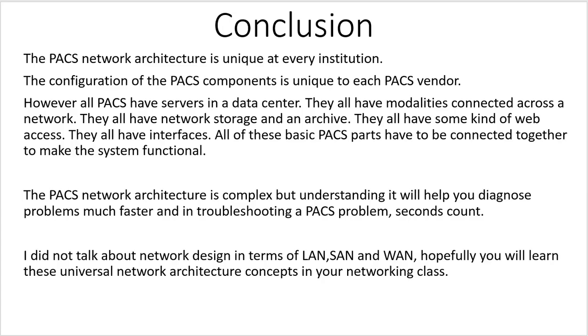So, in conclusion, the PACS network architecture is unique at every institution. The configuration of the PACS components is unique to each PACS vendor, and it's unique at every institution. However, all PACS have servers in a data center. They all have modalities connected across the network. They all have network storage and an archive. They all have some kind of web access. They all have interfaces. So all of these basic PACS parts have to be connected together to make the system functional. The PACS network architecture is complex, but understanding it will help you diagnose problems much faster.